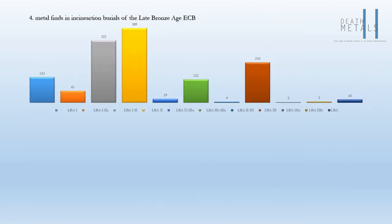A bit of an overview of the statistics of metals, how they find themselves, like I said, from the late Wittenberg-Ottoman phases, as you would see the late Bronze Age one, to Hallstatt A2, which would equal 3B in my chronology. Most of them appear in the earlier part, and the red bar there, again, is Lepush responsible for that. That's a different category of sites and has many, many metal finds.